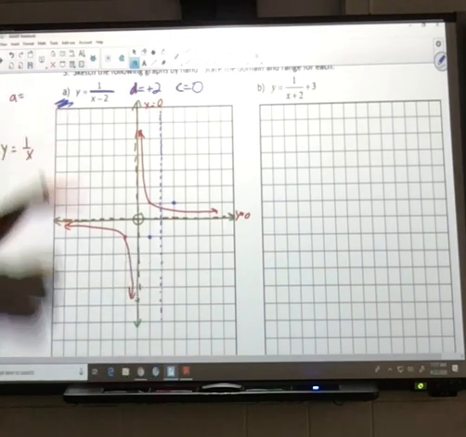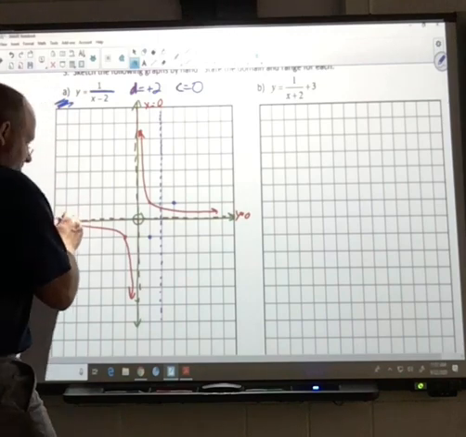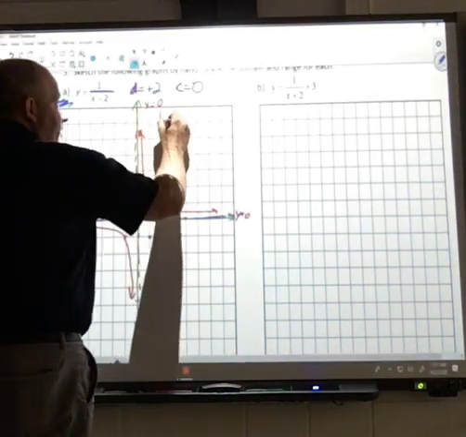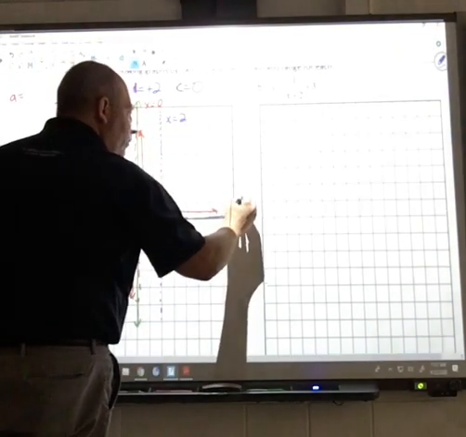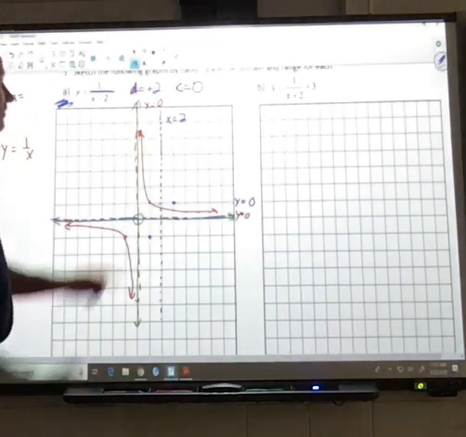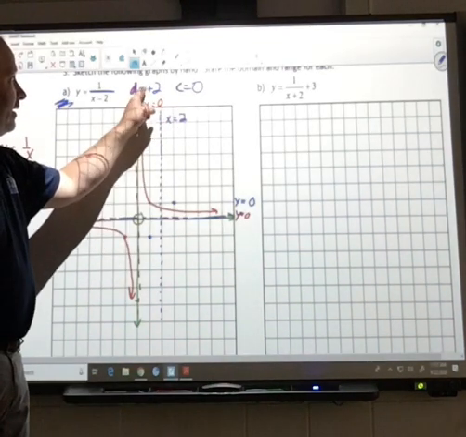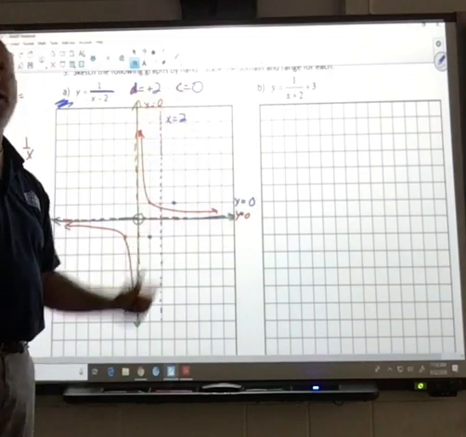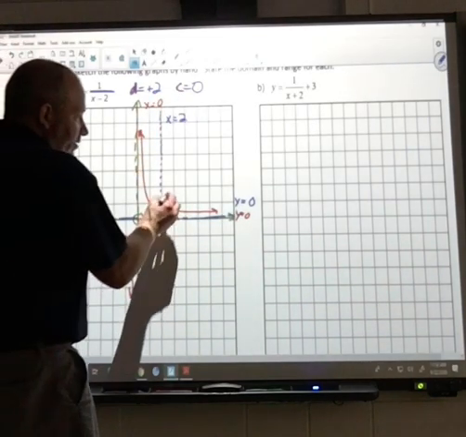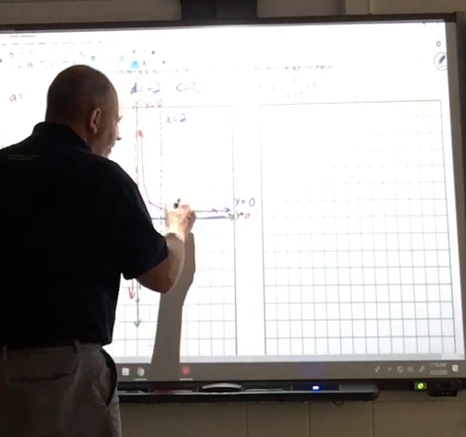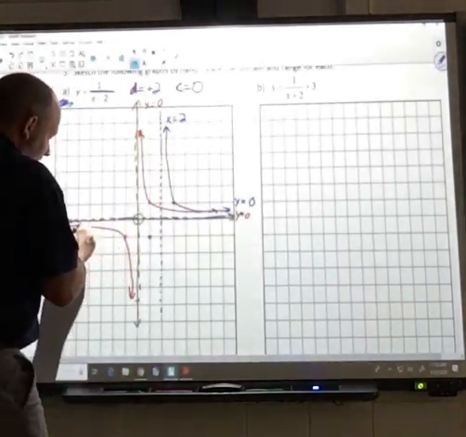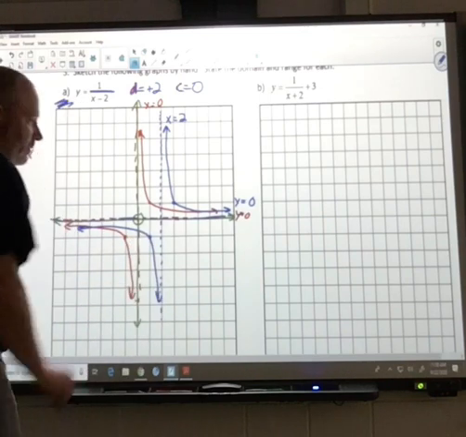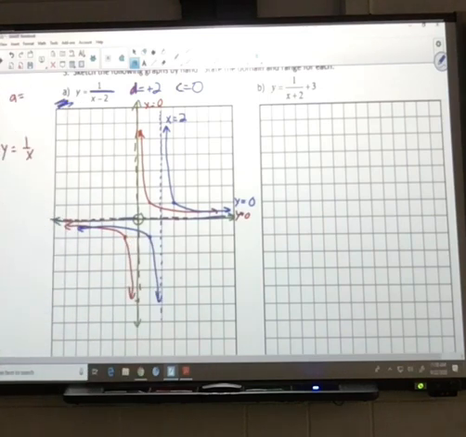Okay? Now there's no vertical shift, so nothing really happens to my other asymptote, but this is going to be x is equal to 2 and y is equal to 0. Strangely enough, D and C, D is x is equal to 2, C is y is equal to 0, because D and C define what your asymptotes are. So now you know what you can approach here and up here, and now you know what you can approach here and down there. Now it's a little bit tough, that one, okay?